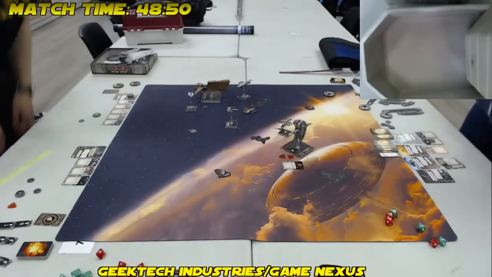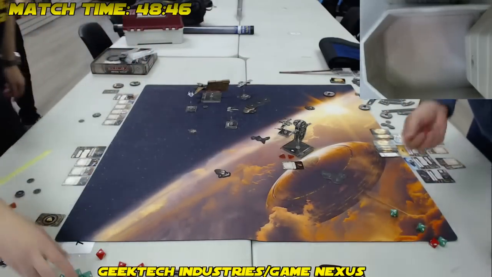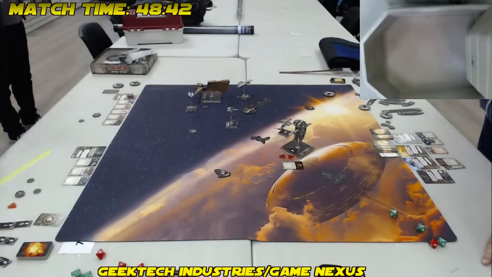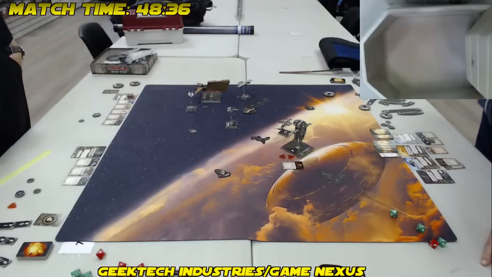3. You have a rear arc shot. Yeah, a rear arc shot. Hold on. That's range 1, so you are going to get 3 dice. Whenever you're at range 1, you get additional dice. But it's a secondary weapon though, I thought. It's not a secondary weapon, it's a secondary arc. It's still a primary attack. Okay.